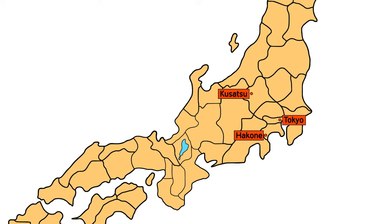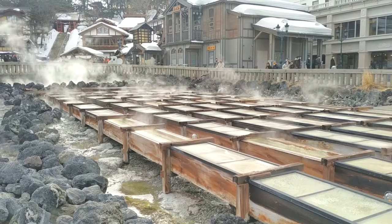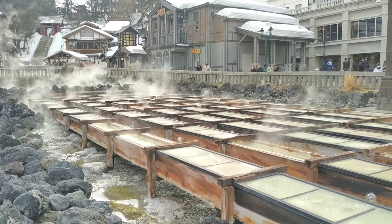If we look at the other onsen towns in the top 10 for access from Tokyo, Kusatsu is the clear winner, except when compared to Hakone, which is a fair bit closer. For the other 8, there are only 3 places I'd suggest visiting by Shinkansen and train from Tokyo: Gero, Arima and Wakura — and even with those, you'd be wise to consider an overnight stay. The other 5 would require either much longer Shinkansen rides or a plane ride. Of course, you may be flying into Osaka, Fukuoka or another city, in which case you'll find other onsens easier to access. But consider making the trip up to Gunma, because there's only one Kusatsu.